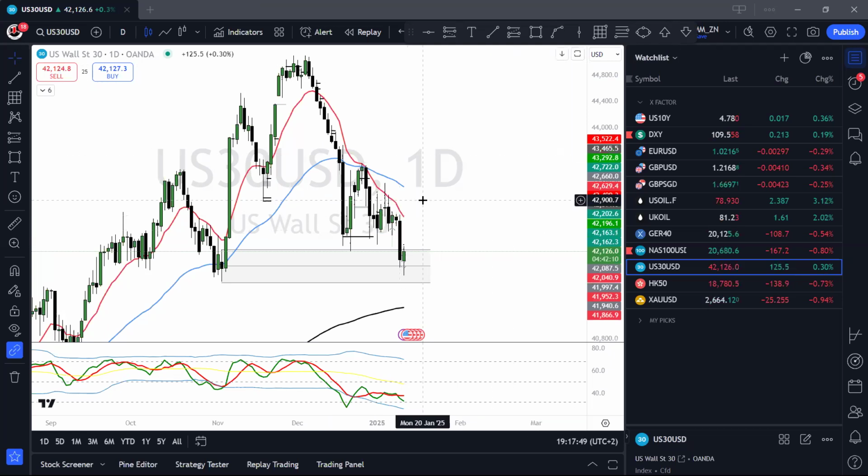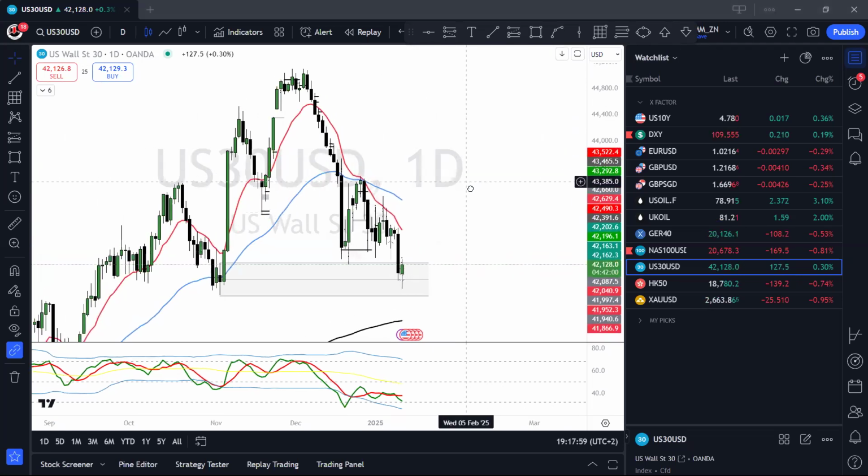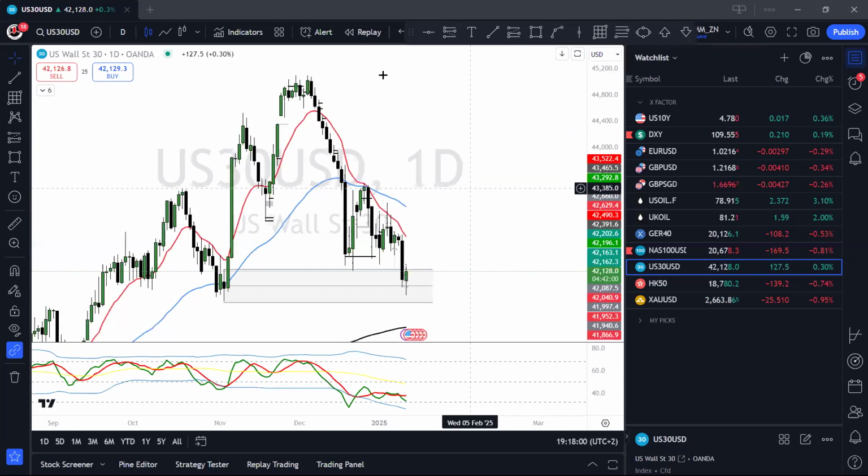So I thought let me just come and explain the setup which I was seeing on US30 and just explain one or two more things. Looking at the daily chart, you can see that price topped out here and we had a nice drop. We retraced back into the dynamic resistance. We dropped, made equal lows, retraced back again into the dynamic resistance. Then we dropped and we broke this low.